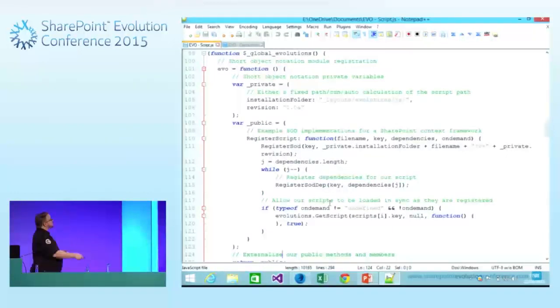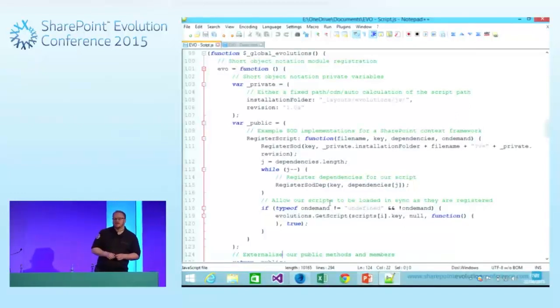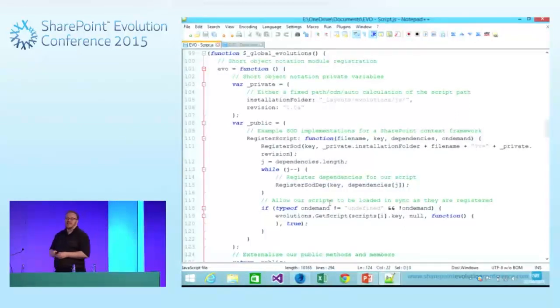So all I do here is I register our script, register the dependencies, and then if I want them straight away, I call my own little Git script, which wraps up scripts on demand again in a way to pull it back as if I'm loading a DLL. Because I really like C# as well. I like the way DLLs work. I like how binary works. You know, I work in MSIL and assembly language most of the time, so that's kind of where I'm used to. But I also see its benefit as a C# developer, thinking about it in the same way as our code would normally run.